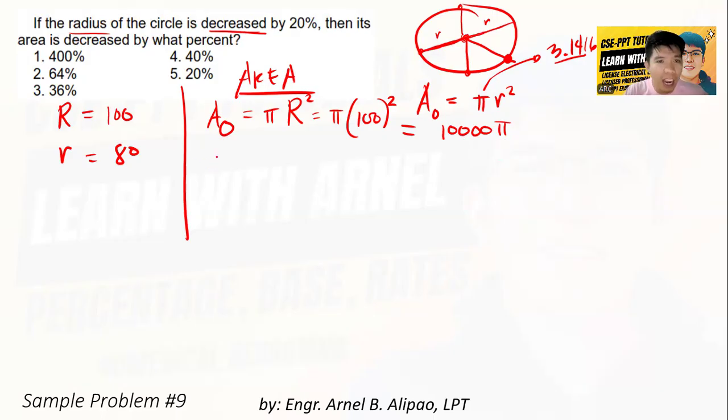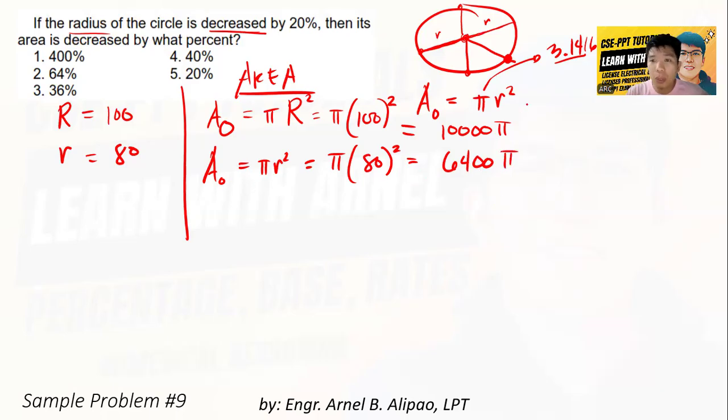Okay, so how about the area of the small circle? Because when the radius is reduced, the circle becomes smaller also. So now we have our pi r squared, which is equal to the small radius. The radius of the small circle is 80 squared, which is equal to 80 times 80. 8 times 8 is 64. You add two zeros, then you get 6,400 pi. Right? So now we can just cancel the pi. When we are going to compare things, you have pi, I have pi, then let's cancel it. We're even.